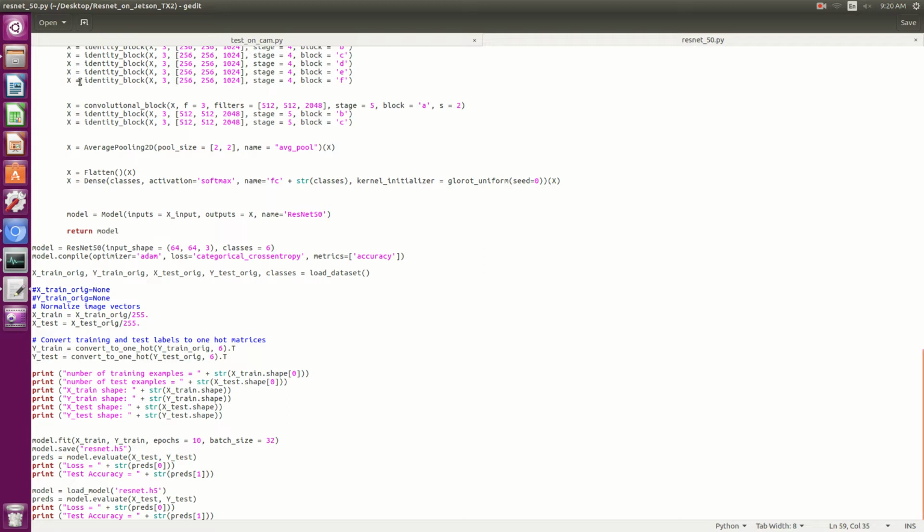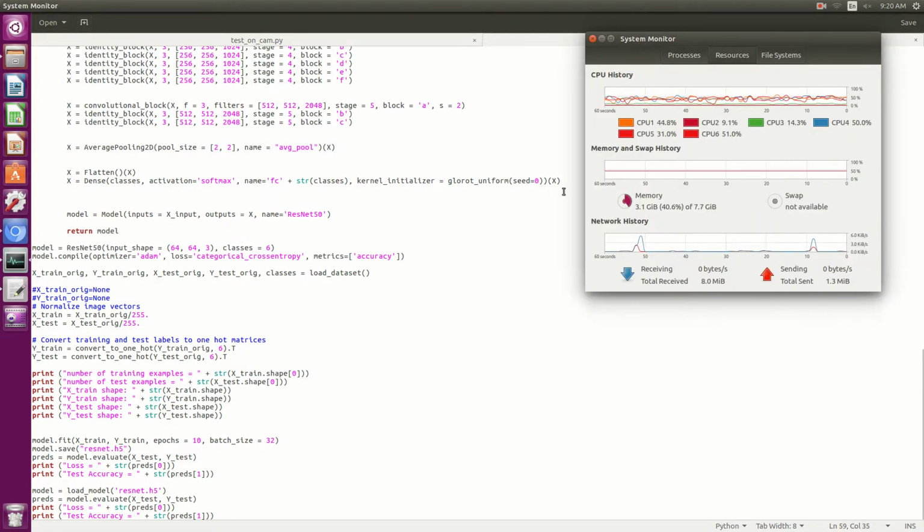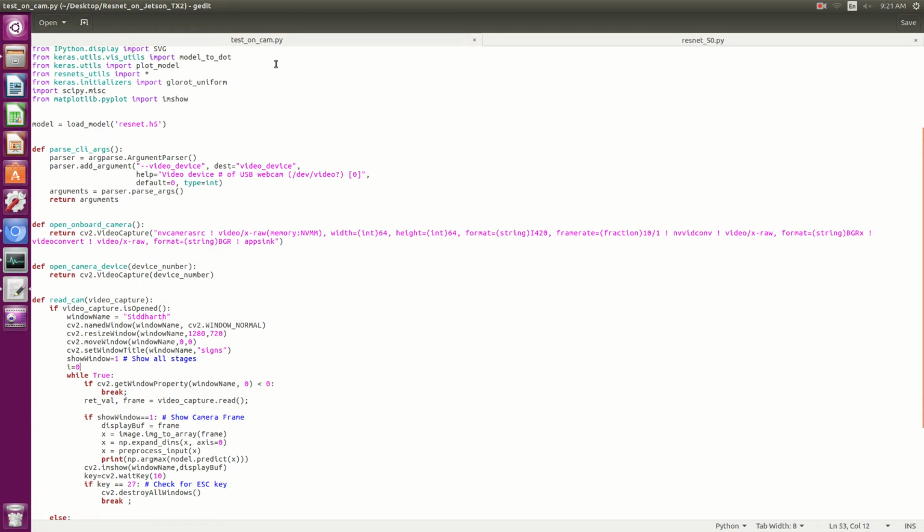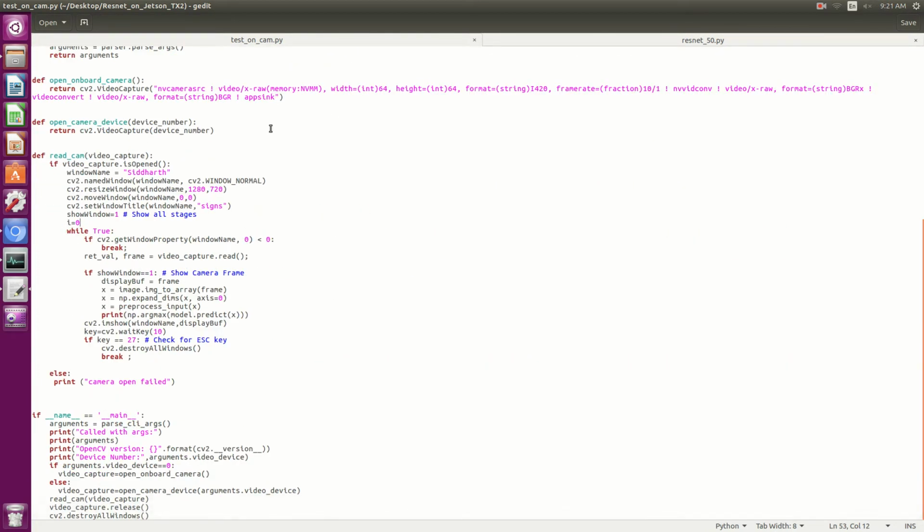The other important fact is that ResNet is a huge model, so training it on the Jetson is not possible. So we trained it on a GPU, the Titan X GPU, and then implemented it on the Jetson. The main reason is because of the memory. The Jetson will run out of memory and the training will be really slow. Even when I am loading the model, it is running out of memory, so we have reduced the size of the model as much as we can. So it's not exactly ResNet 50, but it has the features of ResNet 50.